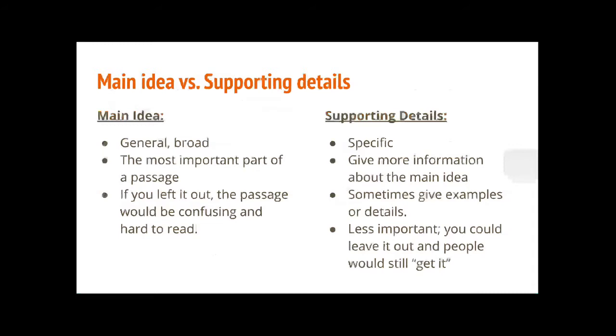Okay? The main idea is the most important part of the text. If you don't know the main idea, then the text does not make sense. If you don't write the main idea down for your readers, they probably are not going to understand the text. Supporting details can give examples or extra information, and they're not as important as the main idea. If you leave one out, the main idea still makes sense. The text will still make sense.